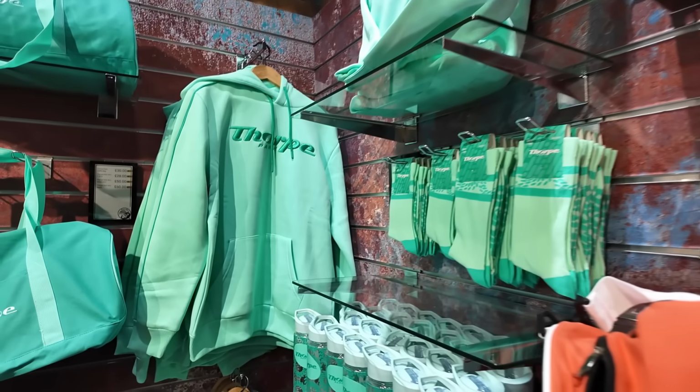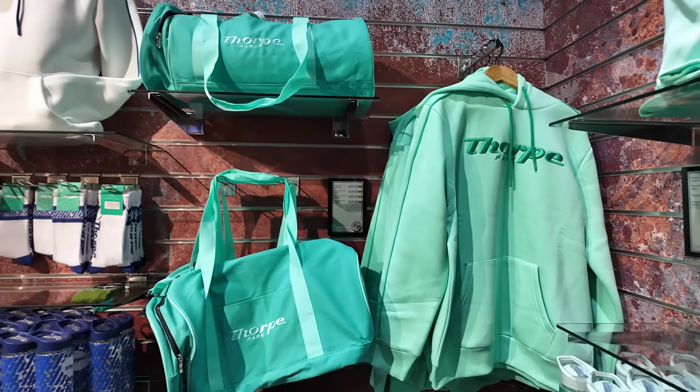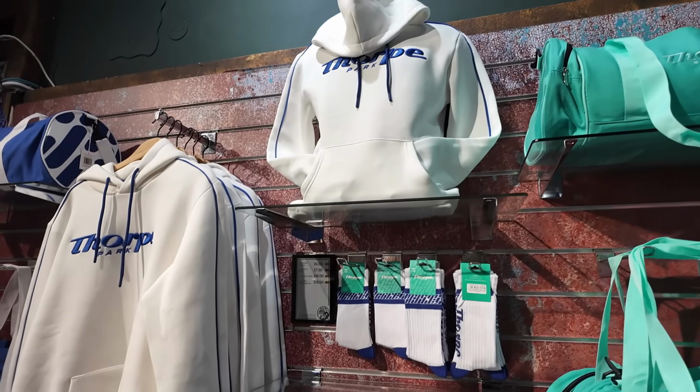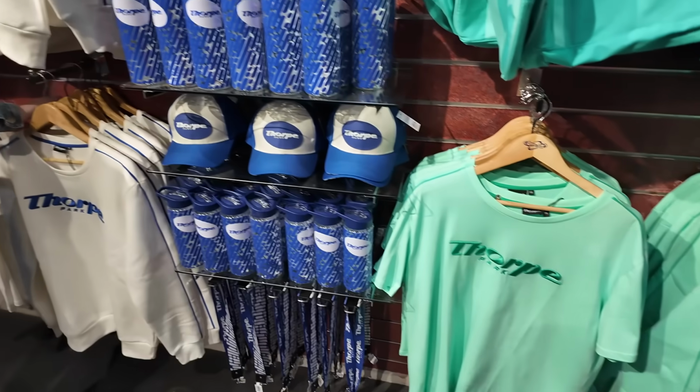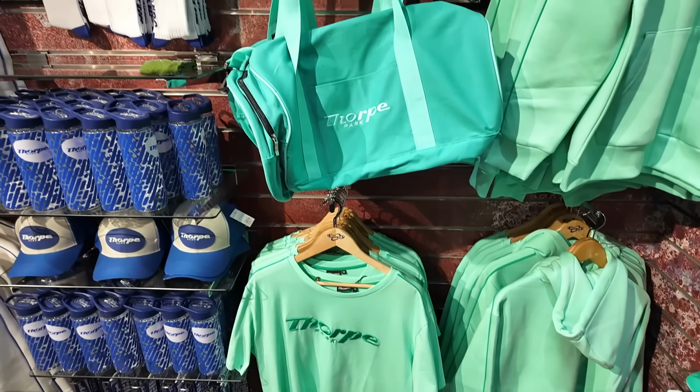Yeah, quite impressed with the new stuff here. Obviously, I much preferred the old logo. You know, it still screamed out a lot more fun and theme parks. I used to buy a lot of merch from here with the old logo on, so probably not going to get anything with this logo on. I wouldn't walk around with that on, because I just prefer something that shows you're at the theme park.